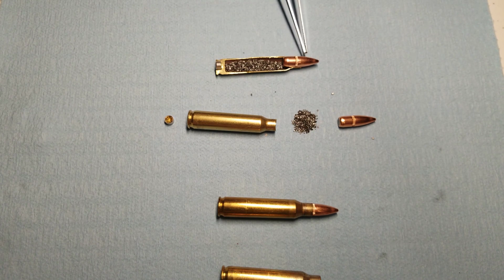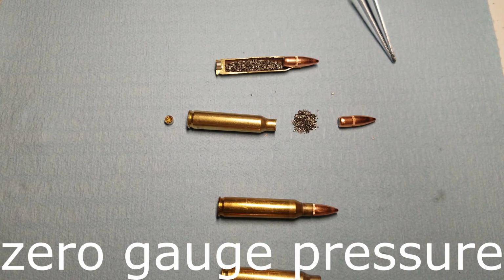The bullet is still beginning to accelerate along the inside of the barrel. Because of the rifling on the inside of the barrel, it's also beginning to spin. As the bullet travels along the length of the rifle, these gases continue to expand and pressure begins to build until it peaks at some point while the bullet is inside the barrel. After the bullet leaves the barrel, the pressure again drops to zero and immediately exits the barrel as a flash.